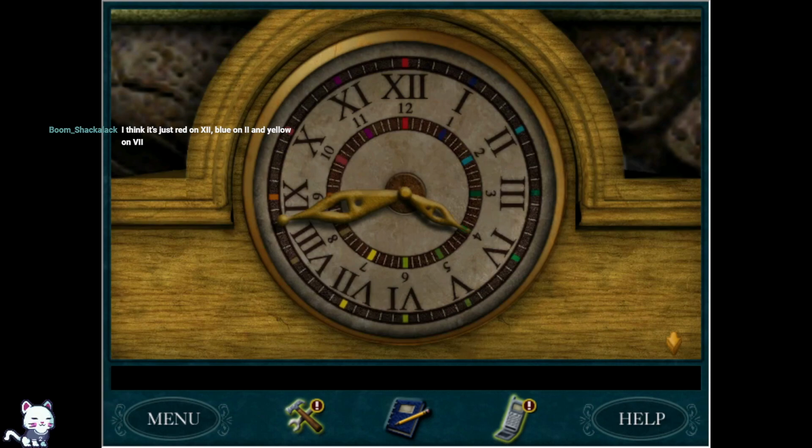I think it's red on 7, blue on 2, and yellow on 7. Wait, oh my god, I can't read. Hang on. Wait, X is 10, 12? That's 12, right? Oh my god, it's on the screen.